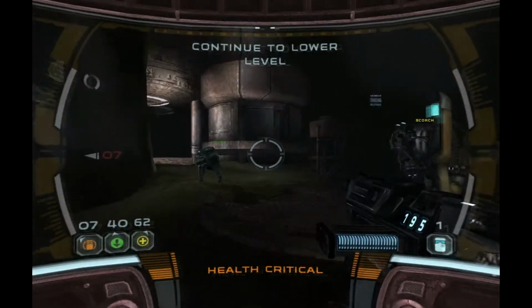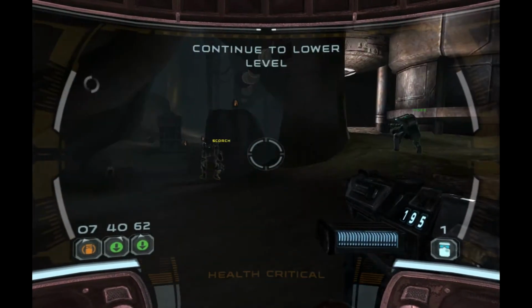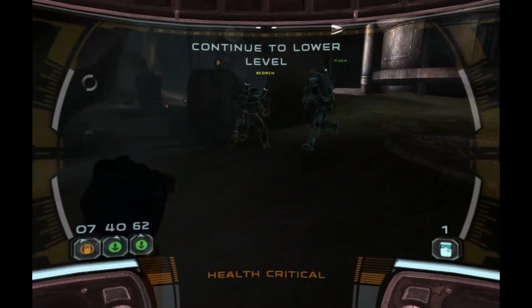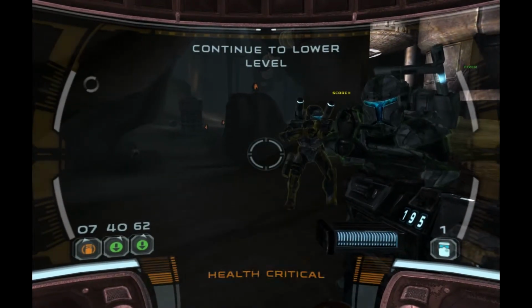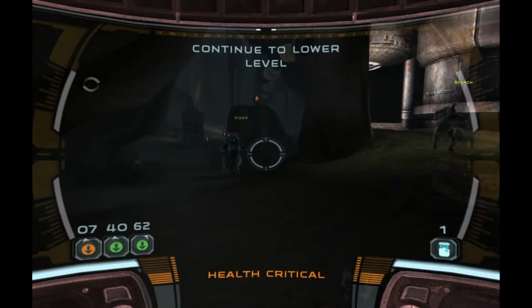Where's the third guy? He's still grenading. Come here. Tell him to recall, Aiki. Let's move on. See? And then recall.